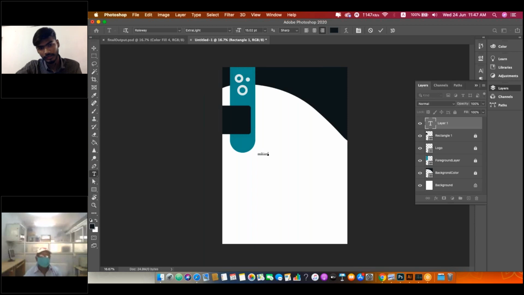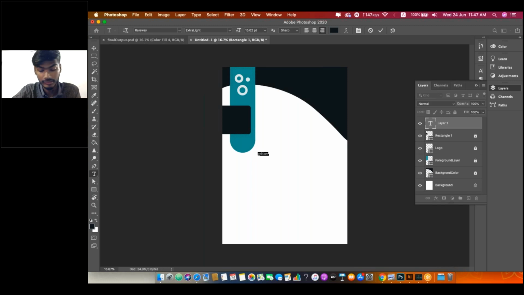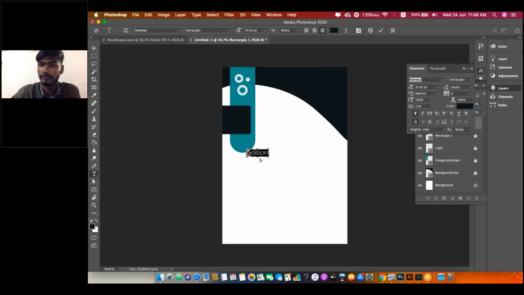See, the text is too small. If you want to enlarge it, just Control A for select all, and you can use Command Shift and the angular braces. You know, the right angular brace just above your Alt key, if I'm not wrong. Just press that. Keep on pressing to increase that, or else alternatively, you can also select the text, press Control T or Command T. It will invoke the type tool.